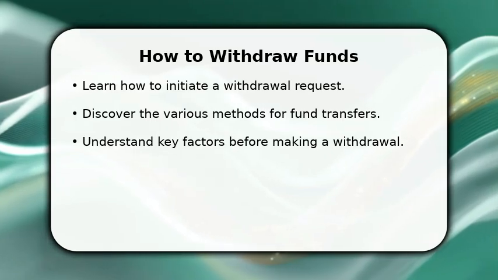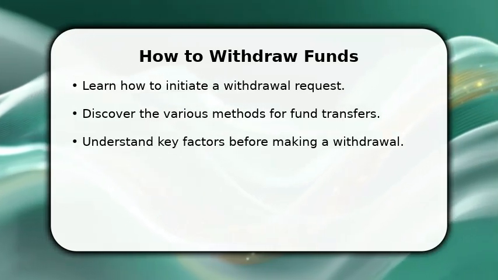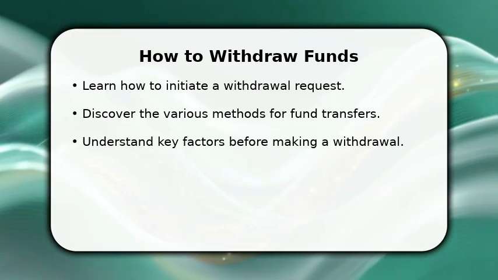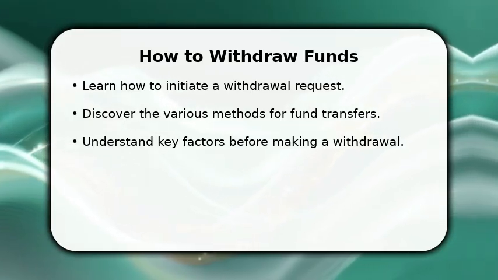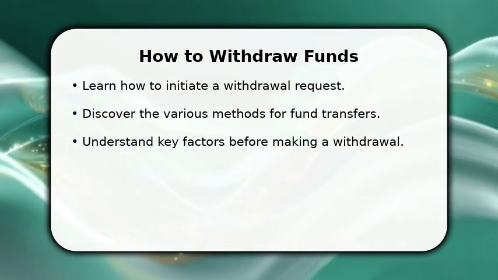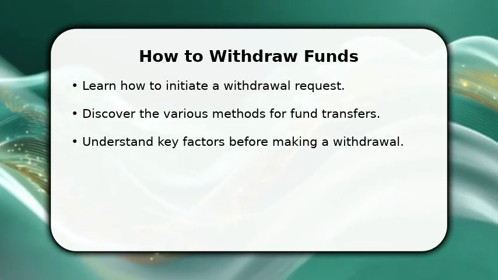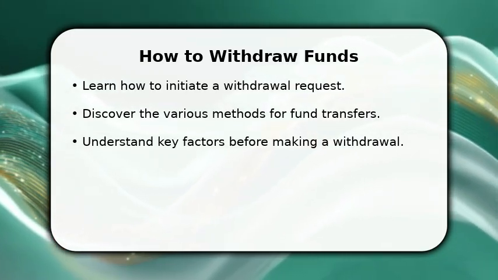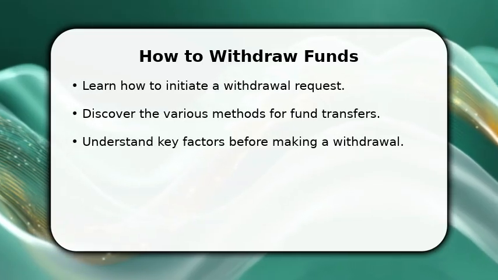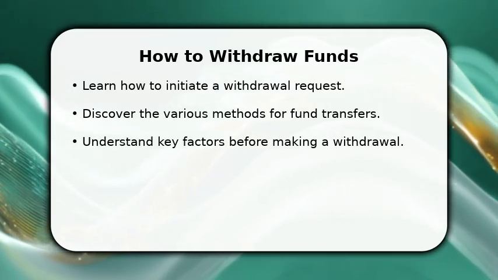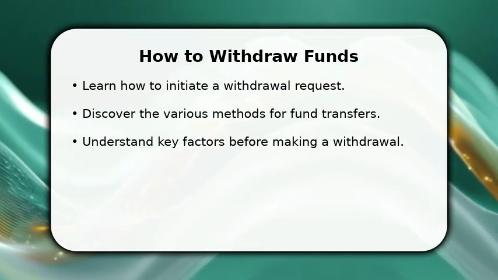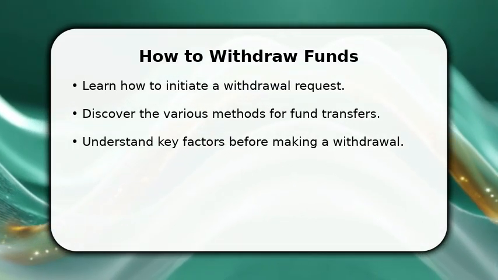Enjoy the video. In this video, I will explain how to withdraw funds from your Interactive Brokers account. First, log into your client portal. Then, navigate to the Transfer and Pay menu. Next, select the Withdraw Funds option. You will then choose your preferred withdrawal method and enter the desired amount. Finally, confirm your request to complete the process.